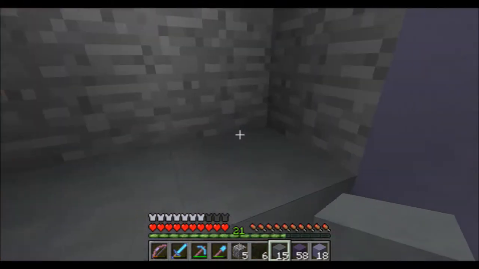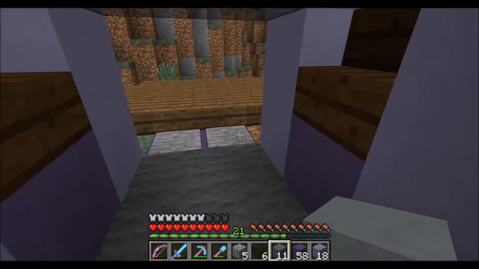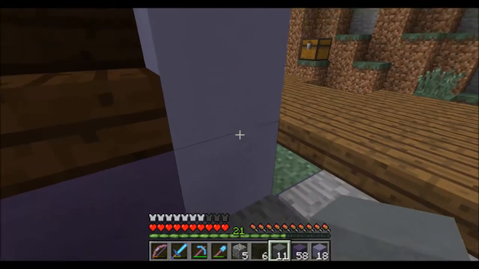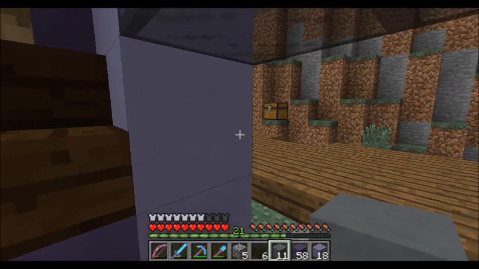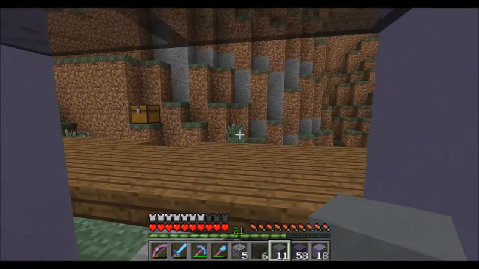Can't reach. You probably just heard it all fire off, but I'm going to show you here. I can't get out. It's too high. Phone's going off. Alright, it's too high and I cannot get out. That's because the fence gates are closed.